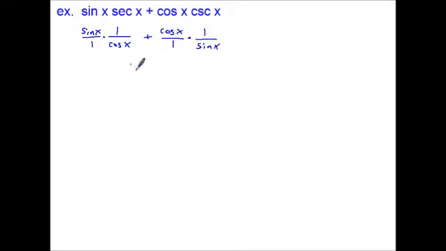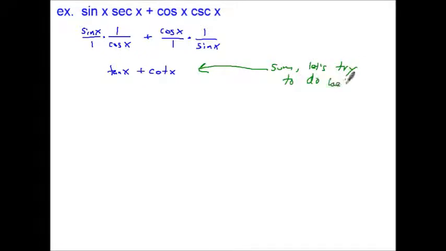Well, that looks fine and dandy. I've got sine over cosine, so if I think of that as sine over cosine, that simply becomes tangent. That's kind of nice. And then cosine over sine becomes cotangent. But it doesn't seem like I can do much more than that, so that seems pretty simple, but again, that's a sum. Let's try to do better. I'll make a smiley face just because I feel like it.